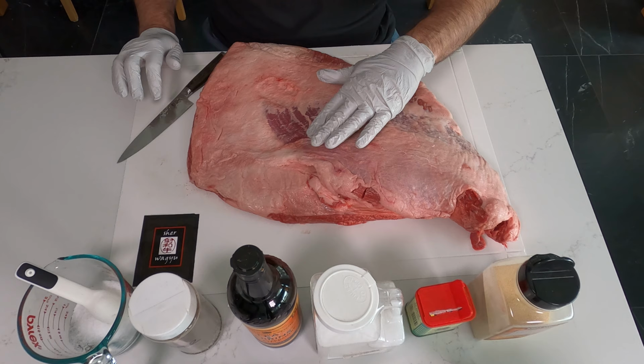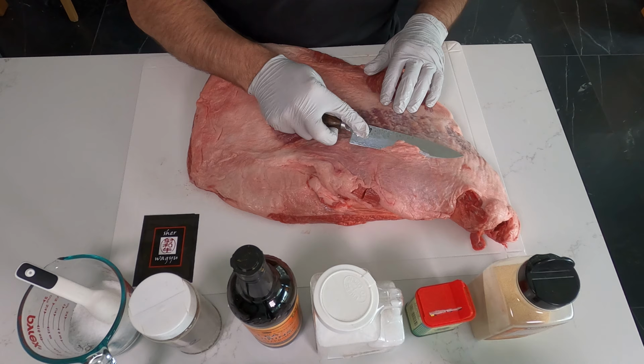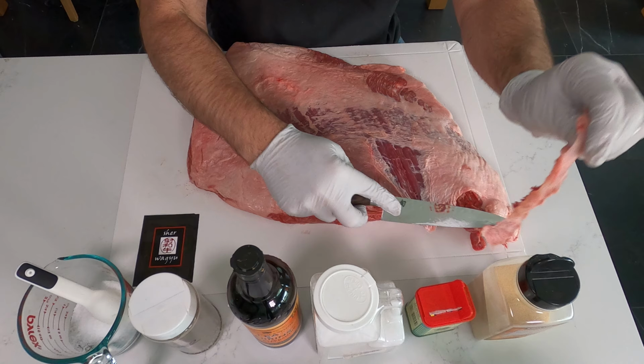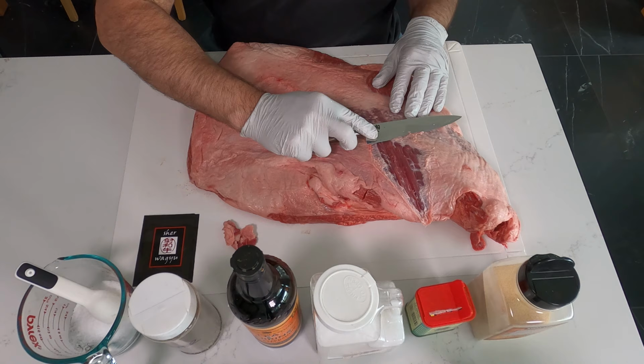So to do this, I'm gonna start on here. I'm gonna start to take some of this fat that's on top of the point and trim that off first of all. So you need a good sharp knife to do that. If you can, always try to trim the meat away from you, because you don't want knives coming towards you. So I'm just going to start to take that off there, and you can see it starts to expose the meat, and that's where you're going to get your rubs to take hold and get into the flavor of the meat. In this instance, I'm keeping it simple.